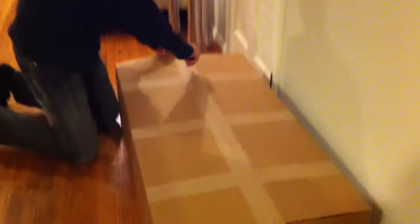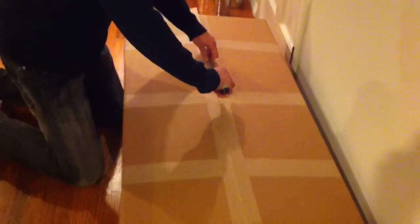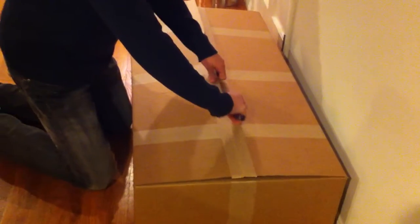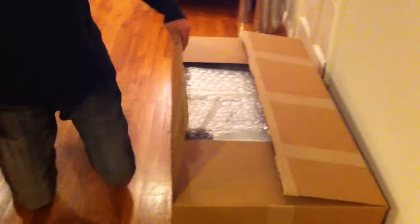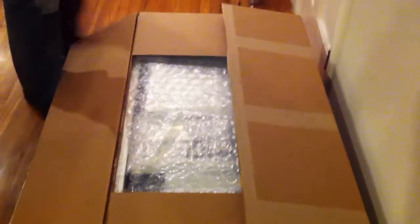This is CaseLabs' largest, quote, Godzilla case. They're kind of top of the line case that really shows off everything they can do. And the TX10-D is the dual motherboard option. So you have two vertical motherboards in the back, and it's pretty stinking big.